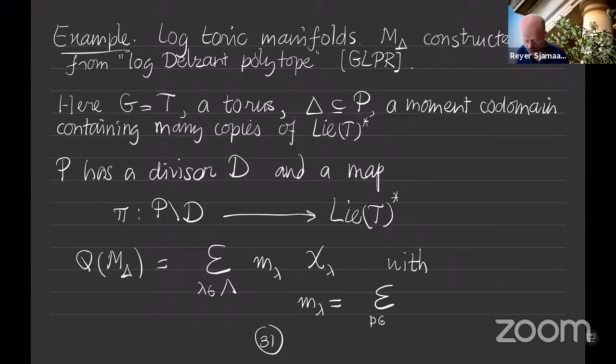It's a sum over all points. So your lambda is in here, and it has a number of pre-images in here, a discrete set, so that I of p is lambda. And then you get a sign for each of these points such that p maps to lambda. I'm sorry, it's a correction: you intersect this with the polytope. You have to be in the polytope and you have to map to lambda. And for each such p, you pick up a sign.